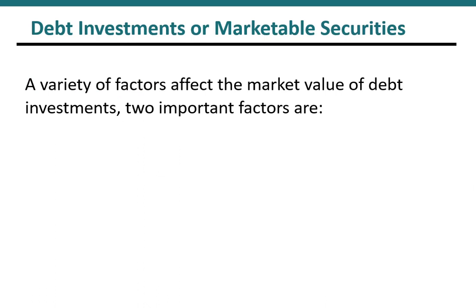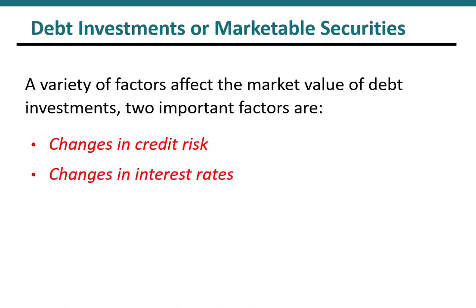When we think about valuing marketable securities, a variety of factors will affect the market value of debt investments. And two particularly important factors are, one, the change in credit risk of the company whose debt we're holding. If their credit risk deteriorates, as in the case of the current pandemic, the value of those marketable securities can decline significantly. And then the second one, and more frequent, is the changes in interest rates. And of course, those changes in interest rates can be due to one of two things: changes in the underlying credit risk of the company whose financial instrument we hold, or changes in overall market interest rates, which are much more related to changes in the business cycle, inflation, and other broad economic impacts.